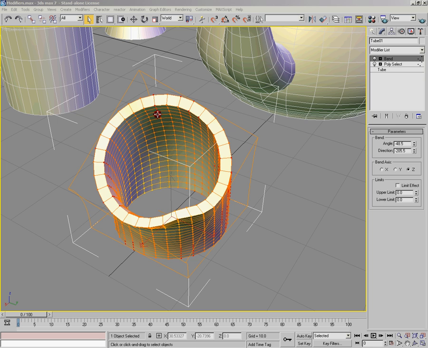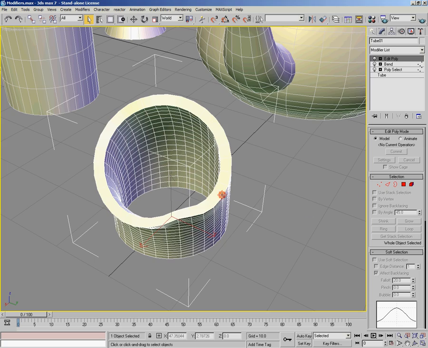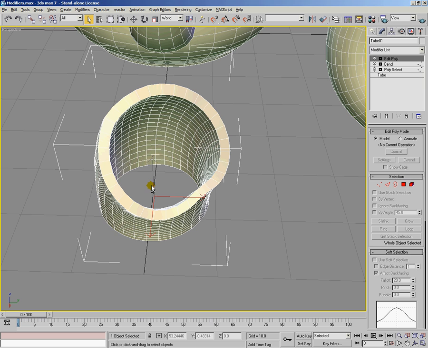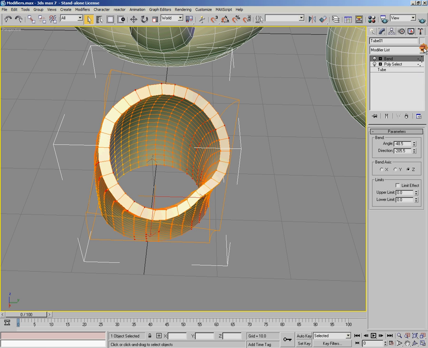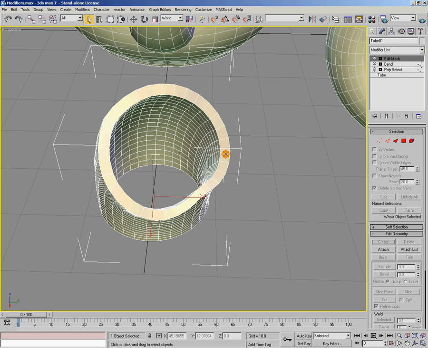Before we finish off, there's one more thing that I've got to show you, and that is when I use the modifier edit poly, we at that point turn this object into an editable poly. If I used an edit mesh modifier, at that point we turn the object into an editable mesh.